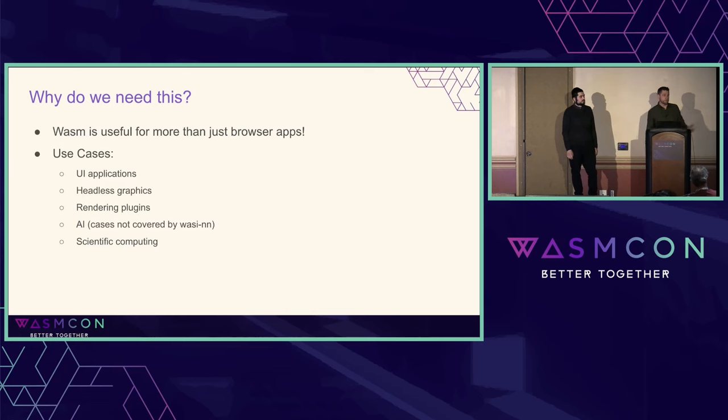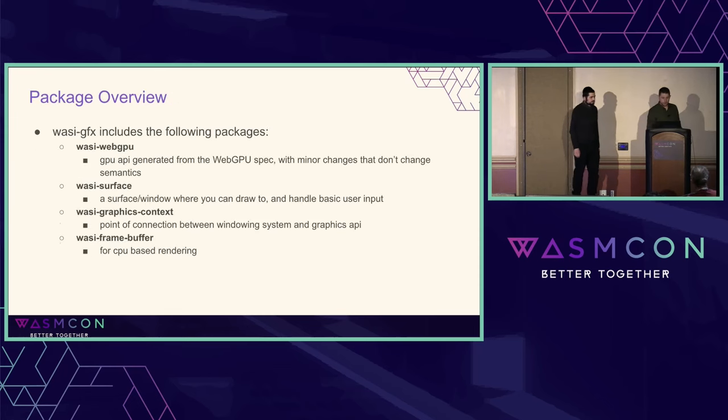General purpose GPU computing, scientific stuff, if you're doing maybe CFD simulations, things of that nature, you need access to a generic parallel processor. And a streamlined version of the WebGPU API into WebAssembly is a very compelling model to build those kinds of apps. And last, we want to hear from you, everyone in the community, what other use cases are out there, because we want to make this a general purpose framework that allows you to interact with GPUs for really anything in WebAssembly itself. All right.